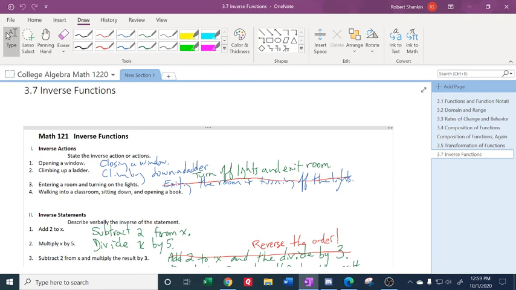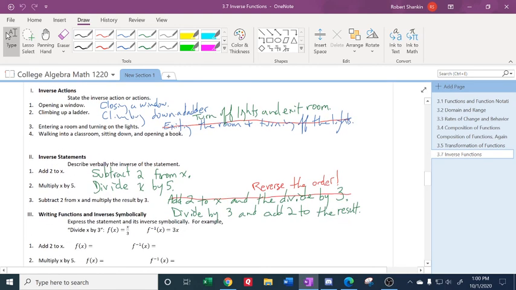And we found out something tricky though, when you had two things together. Entering a room and turning on the light. You couldn't just negate each one. You had to also reverse the order. We had to turn off the light first and then exit the room. If you exit the room first, you can't even perhaps reach the light switch. And when you had multiple things, you had to take the inverse of every action, start with the last one, make that the first, and reverse the order.